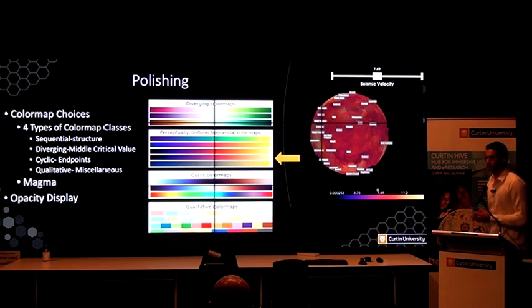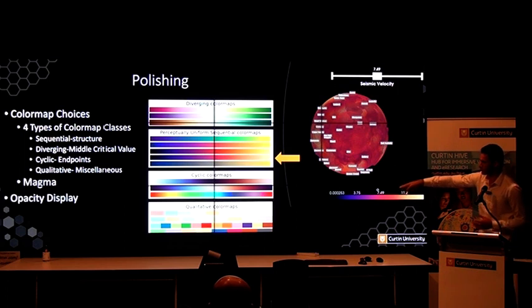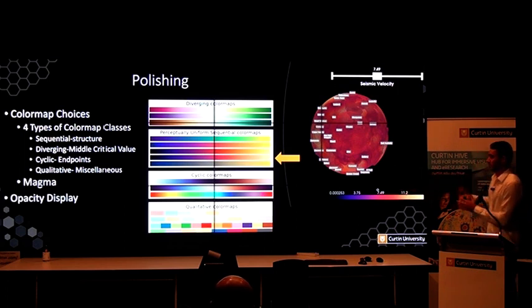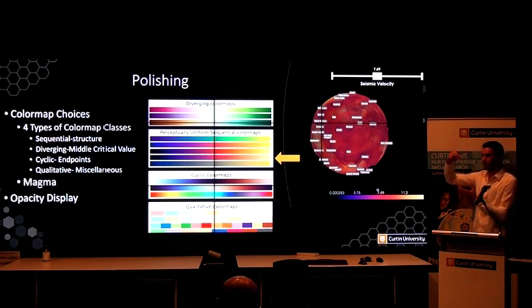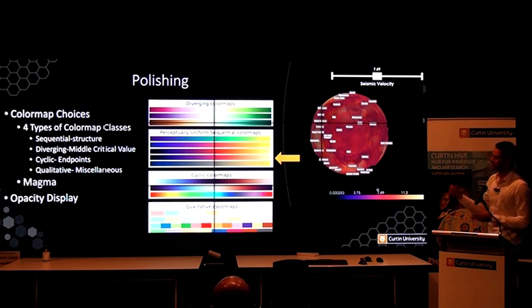Essentially, there are 4 types of subclasses: sequential, diverging, cyclic, and qualitative. Qualitative is for data sets that are random in structure. So you can see on the bottom here that the color scheme is quite all over the place. It matches the random structure. Cyclic is for when you've got endpoints, normally with some sort of sphere, at the top and the end, like the North and South Pole, and you'd want those to be colored differently. Diverging is where you have a critical value. Essentially, it's used for anything where you want to pinpoint something in the middle.